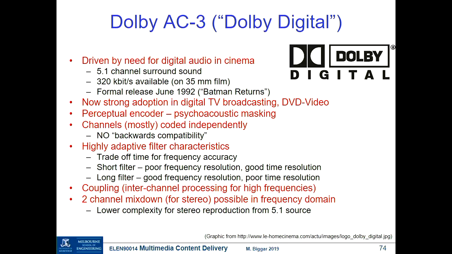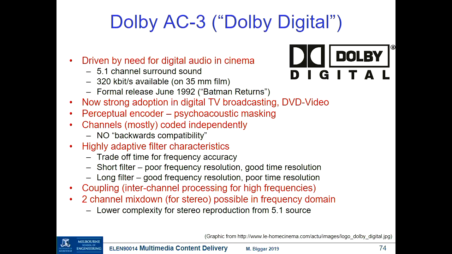That was the observation that for very high frequencies we can recognise the direction from which the sounds come, but only by the magnitude, not the phase, right? So that means that for high frequencies we can filter off those high frequencies from all 5 channels, encode the signal just once, but include some side information about how high a magnitude or amplitude we need in each of the 5 channels. So above about 10 kilohertz, roughly, we save a lot of bits because we only need to encode once with some side information.